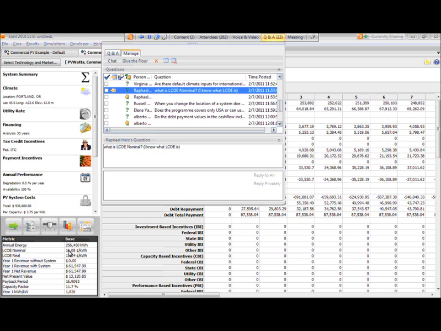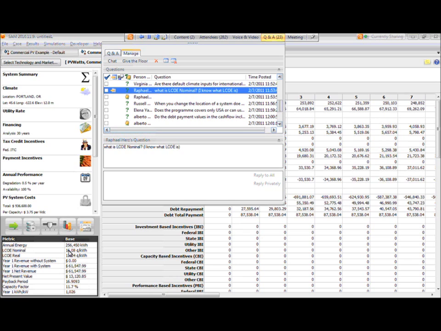So it's the cost of producing electricity over the 30-year project or over the analysis period, accounting for installation costs, operating costs, financing costs, incentives, and the amount of electricity that the project generates.